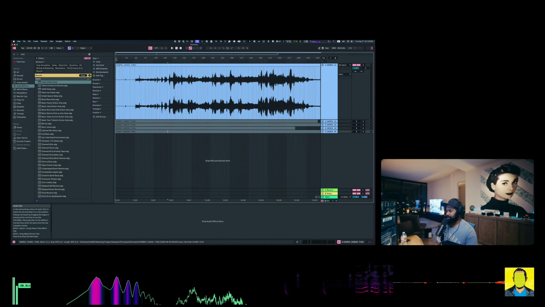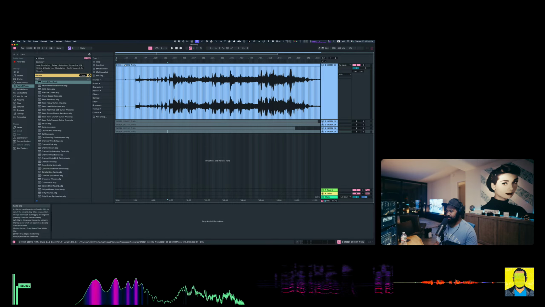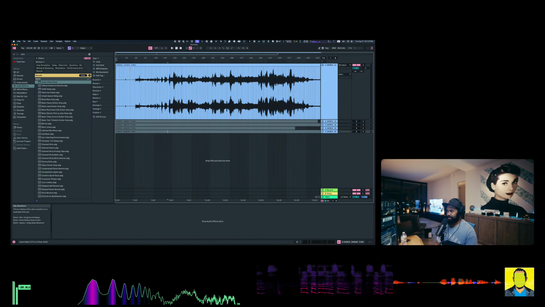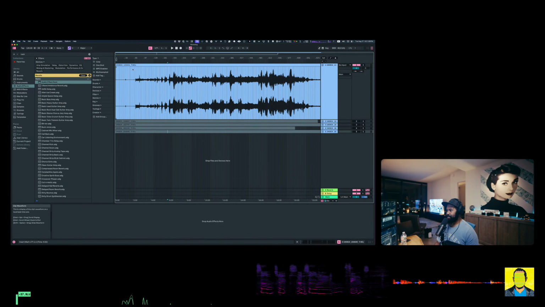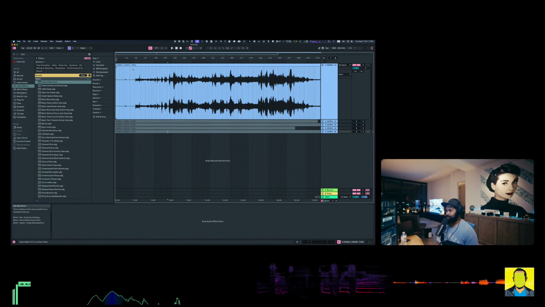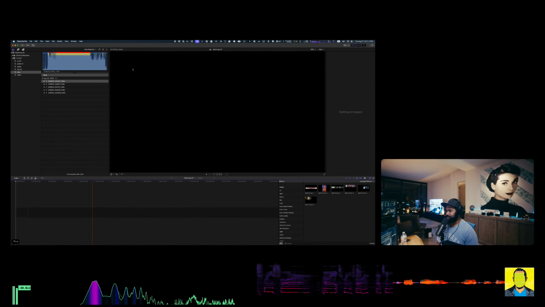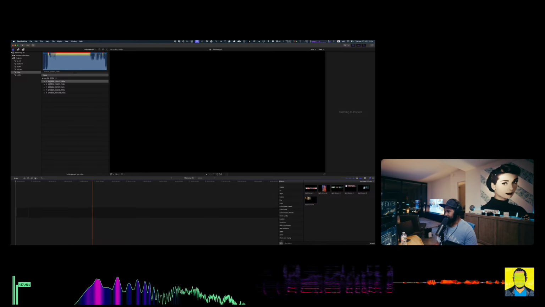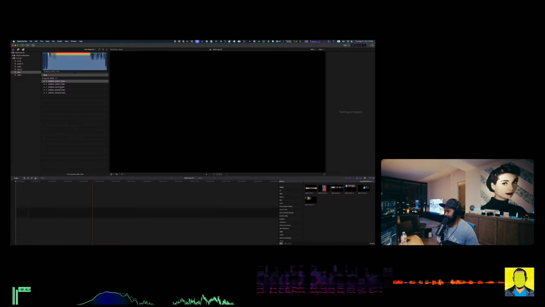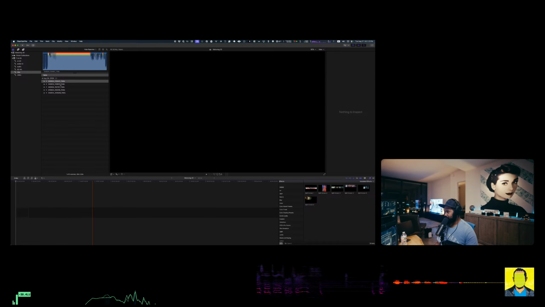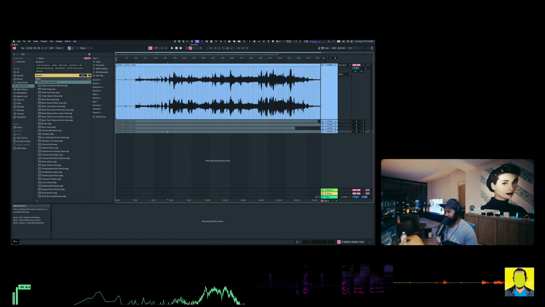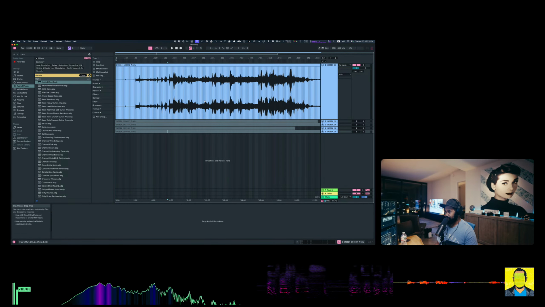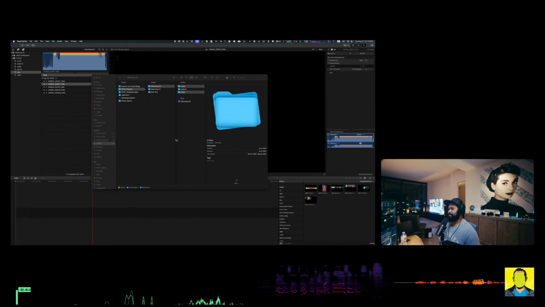And I'm looking at these names. I want to see if these are the same tracks or the same files. So we have 24, 08, 24, 13. Yeah, these are all at 1, 2, 3, 4, 5. Wait. Yeah, 5 files. 1, 2, 3, 4, 5. Yeah, these are the same things.